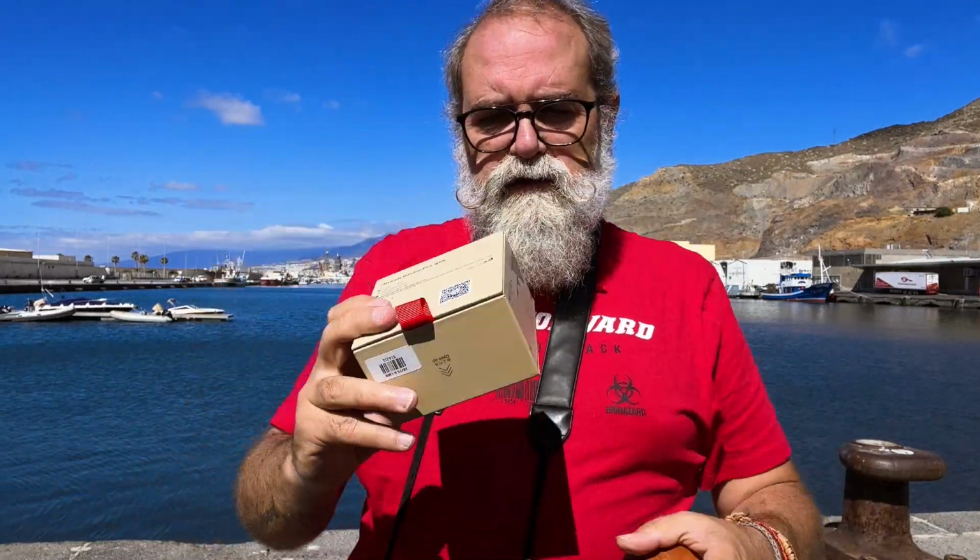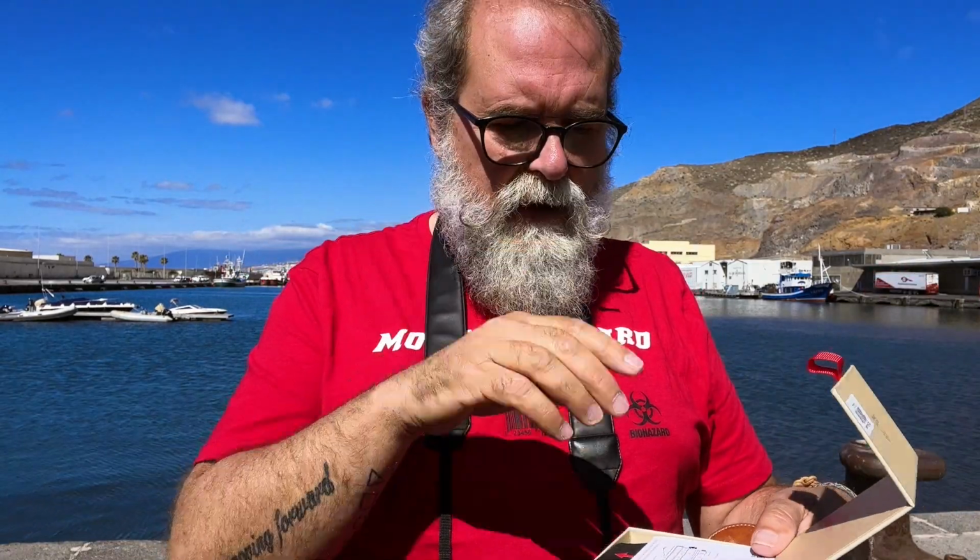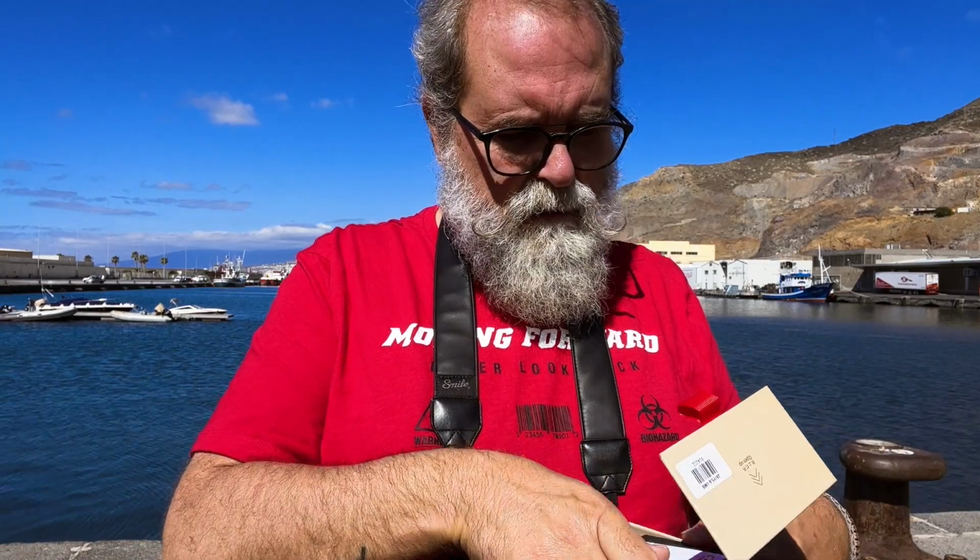In the box, what do you get? Well, you open the box. First, you get a small instruction and warranty card, okay? Then in there, you will get the lens itself, the sun hood, okay? And one thing I really want to stand out, because many people get scared when they see that, a screwdriver, okay?